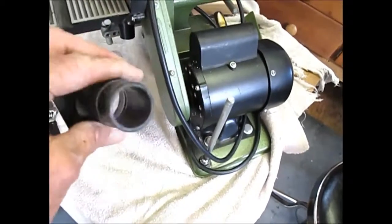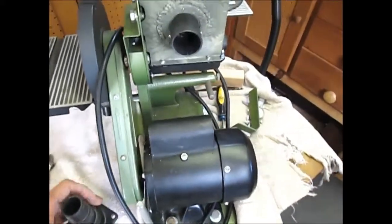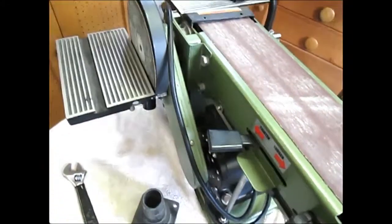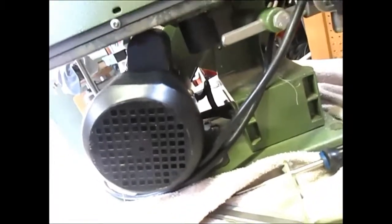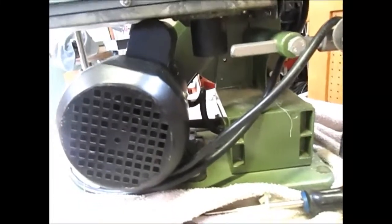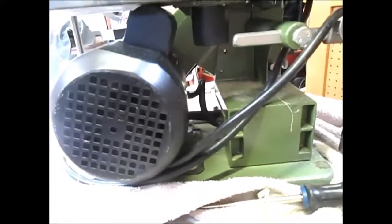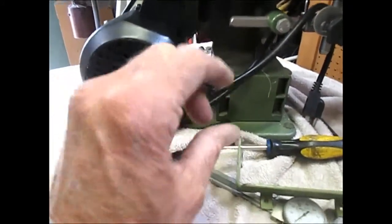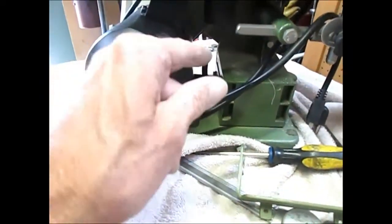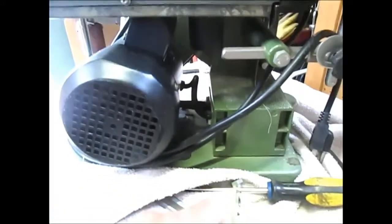They're handy little adapters for all kinds of stuff. I don't use this very much horizontally, so I haven't bothered to set up a vacuum connection there — you need an elbow to get in and attach the vacuum hose. There's a guy on YouTube making a little T-adapter that plugs onto this port and into your hose, but it has another outlet with a smaller end that runs over and plugs into the disc sander center. I may pick one of those up — it looked kind of cool.